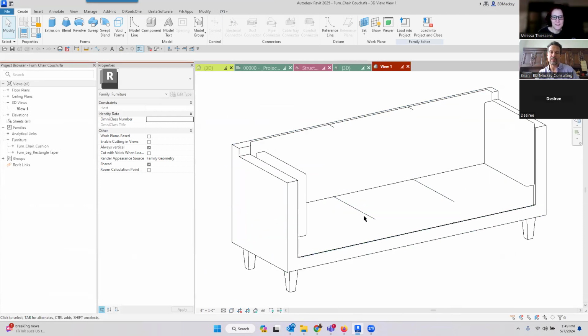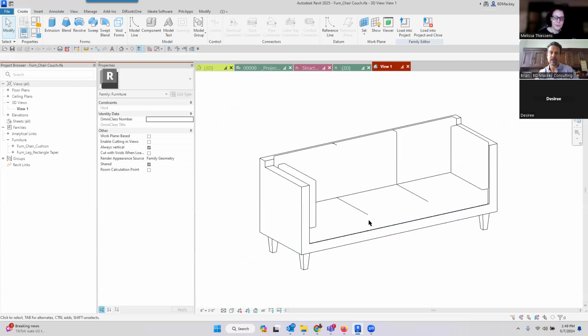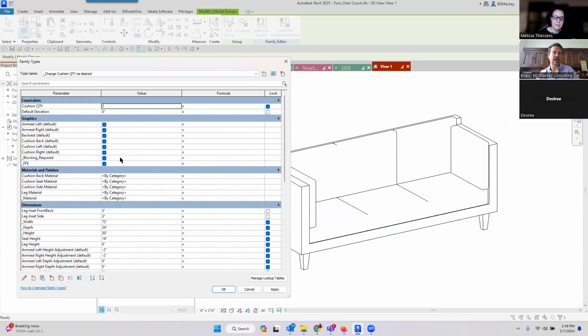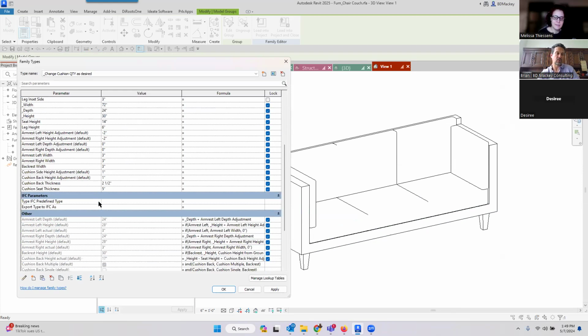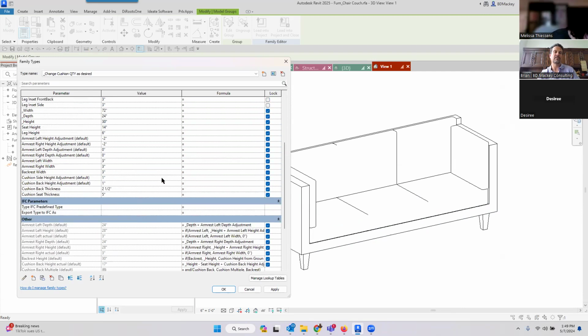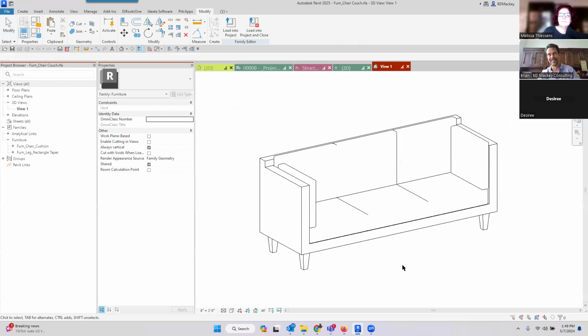What I mean by that is, in 25 you could grab an array, and you'll see I've got this one called cushion quantity actual 3. I was like, cool, I'm just going to delete that and just use cushion quantity. What cushion quantity actual was basically doing is just saying, if it's less than 2, make it 2. But then I'm using this in other formulas, and it starts saying I can't be divided by 0, and it kept breaking all these other things.